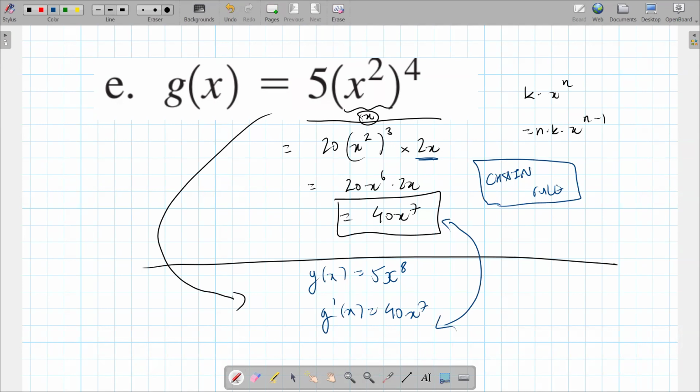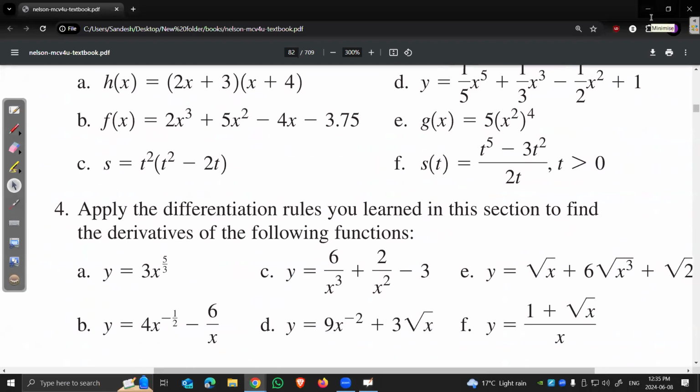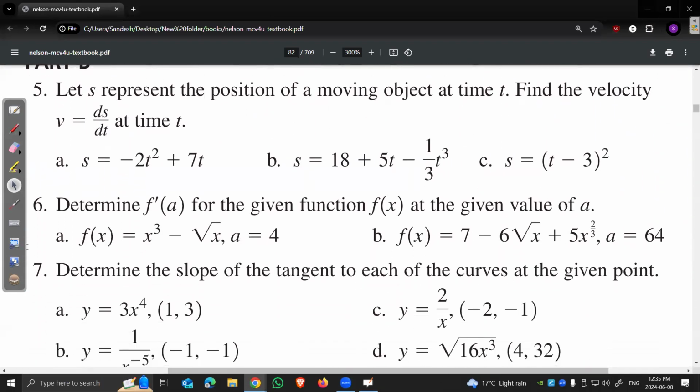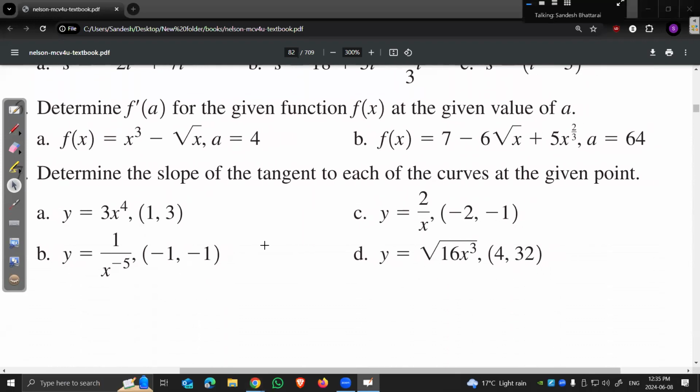Chain rule is better because eventually you run into things that you can't open the bracket straight up, so you won't be able to use this. But this is easier if you can open the brackets, I guess. None of these seem too tricky to me. Here, we'll do one more.